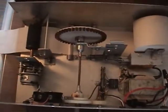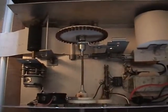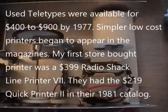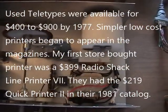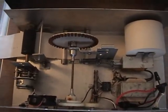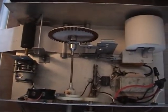Now over here is the homemade printer. This was built for about $15. Of course, remember this is 1975-76 time frame when printers were usually a teletype, and teletypes were $4,000. So if you had anything to print stuff out, you considered yourself lucky. This was a little weekend project I did to make something. It doesn't work the greatest in the world, but it's kind of entertaining anyway.